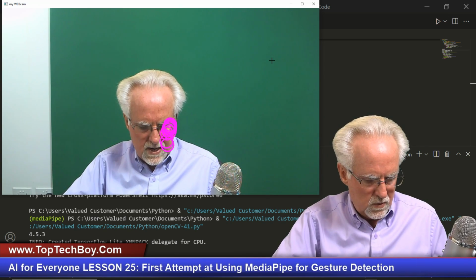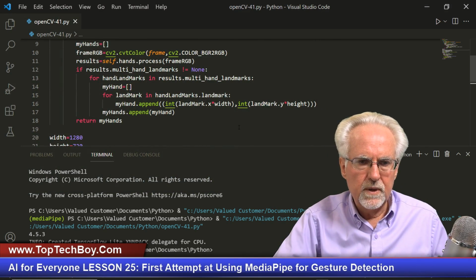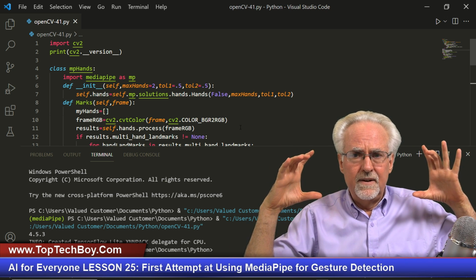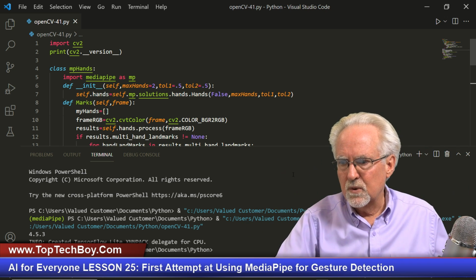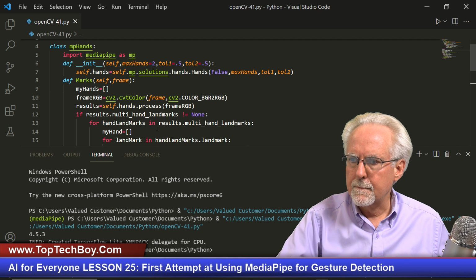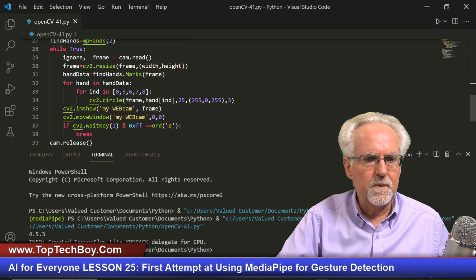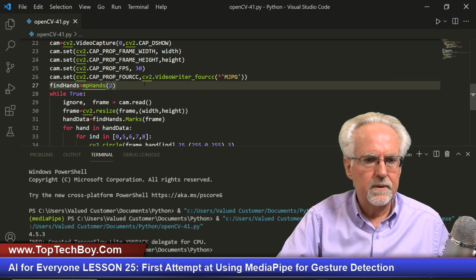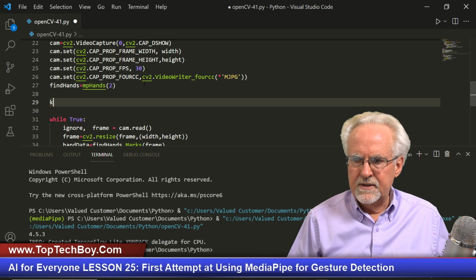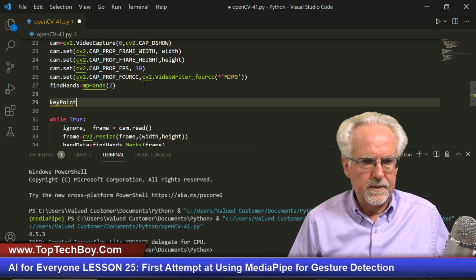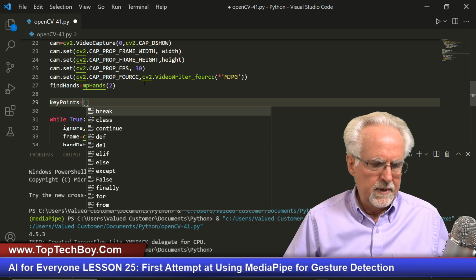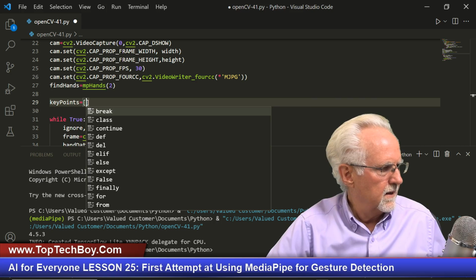All right, so now what we want to do is come in, and I think the first thing I want to do is define an array that is the key points array, if that makes sense. And so right before we go into the while loop, I want to define something that I'm going to call key points. Okay, and the key points is going to be an array of the key landmarks.